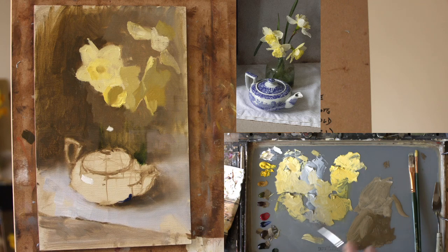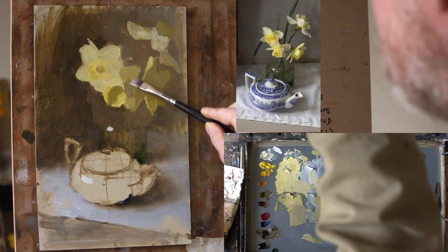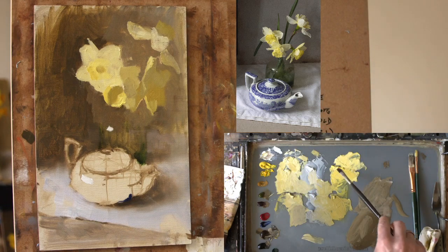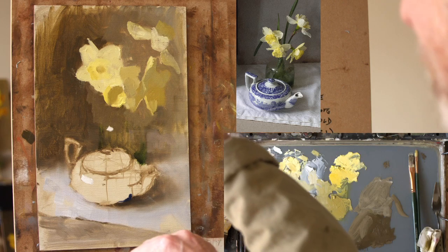I think a deeper shadow. I've gone outside the value range a little bit. Let's hope I haven't just made a really big mistake. So you see, I don't know if it's the same on the photo, but the trumpet here just pops out into the light a little bit. So I don't have to worry about what colour I need for that because I have it mixed pretty much. I think that one there is slightly lower value and very slightly more towards an orange yellow. So I can quickly change that and then just suggest, if the colour is right, it will work.